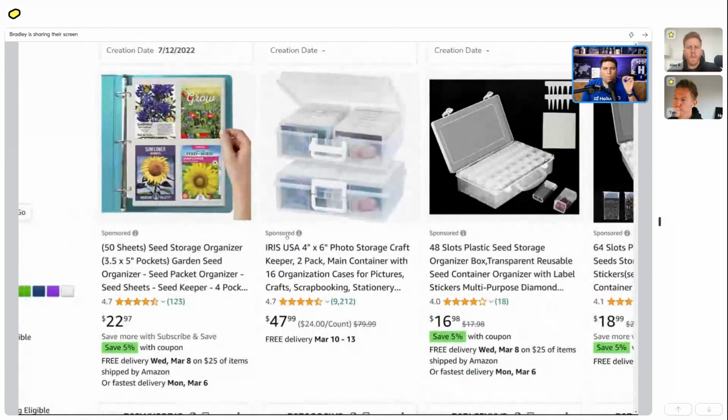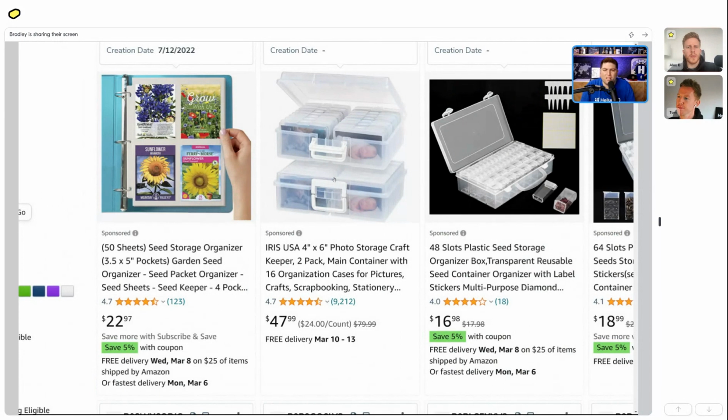All right. So when you want to see if something has potential, this is the kind of thing that gets me excited. When the very top sponsored ad or other organic ads at the top of the page are somewhat irrelevant to the niche, that shows you that Amazon has so few things to work with that it's having to throw up random products. Here, this has nothing to do with seeds. Amazon wants to make money, and it's not going to show stuff that doesn't give them a chance to get a click, unless it just has nothing to work with, right?